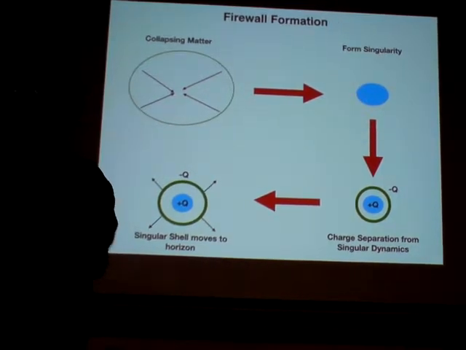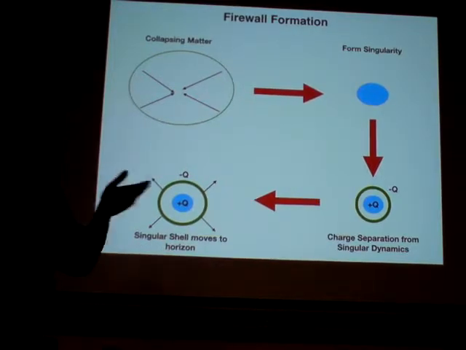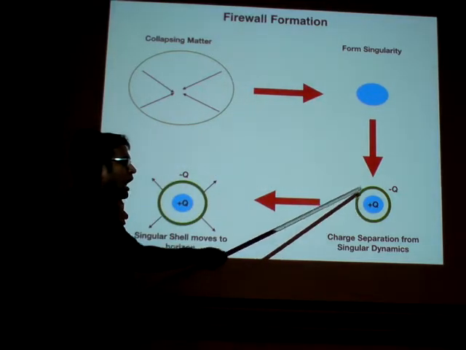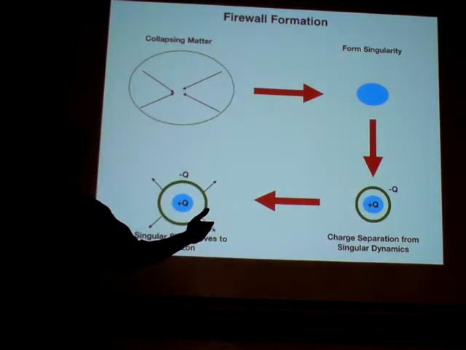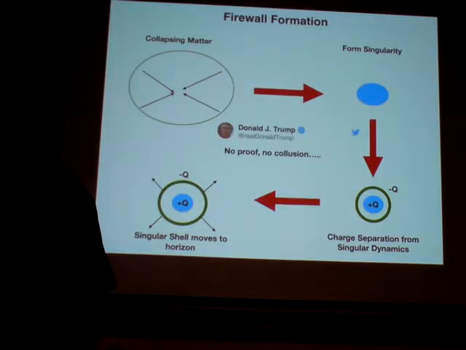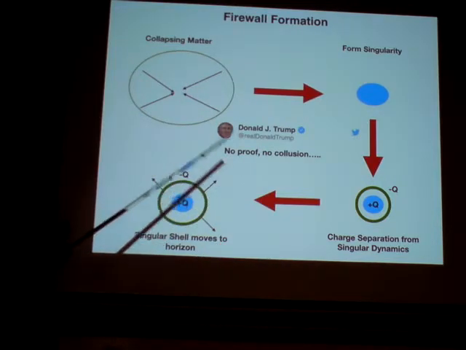You can ask, yes, sir. Do you have an estimate for what the time scale would be for when the firewall reaches the inner horizon? I don't, because I need to know the theory, right? So you can at this point very reasonably ask, where's the proof? This is a part of the story where to answer any of these kinds of questions, I would have to know what the theory really is. So you can very reasonably say, there's no proof. But something of this sort needs to actually happen. I can't prove it.